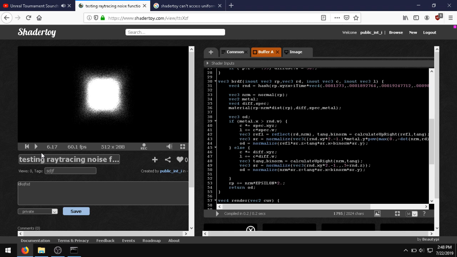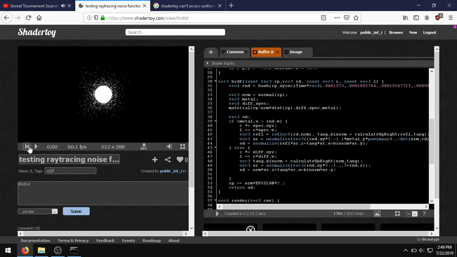How to fix this now? So the issue is directly in the distribution of the rays. Maybe it's something to do with this normalization. I don't know.